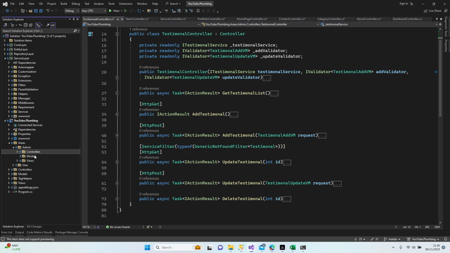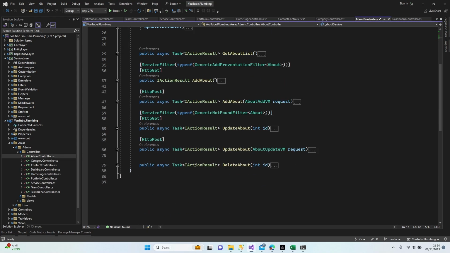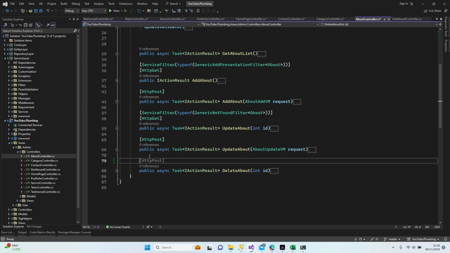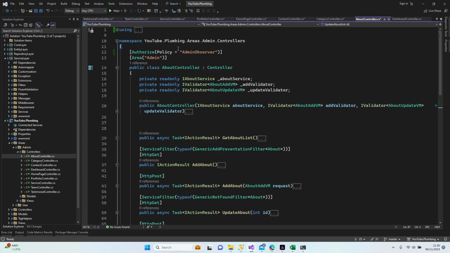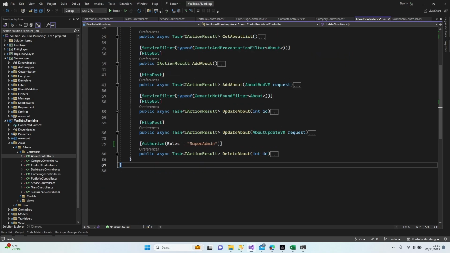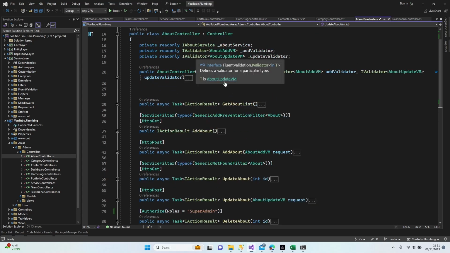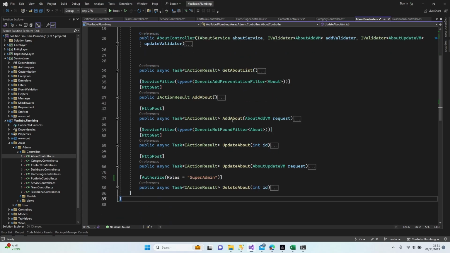If you go to your controllers, and go to the delete method, and add another attribute here, roles superadmin, now this method looks at whether the logged-in person is able to pass this observer, this policy, and also has the role superadmin. So now this person is only able to do everything except delete.